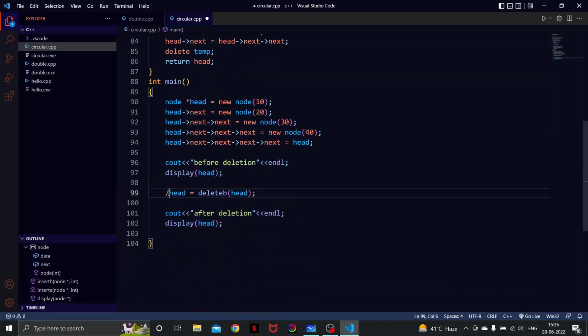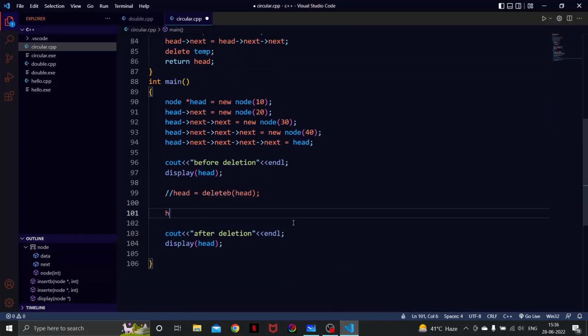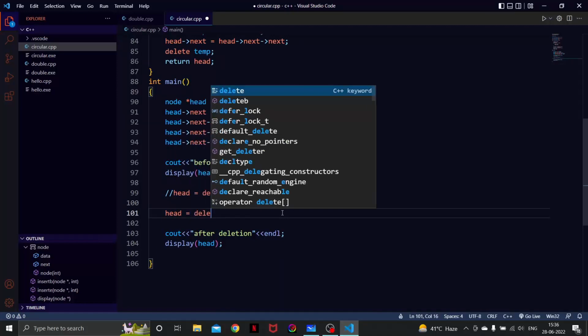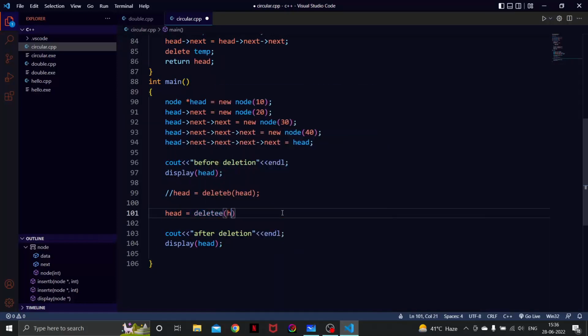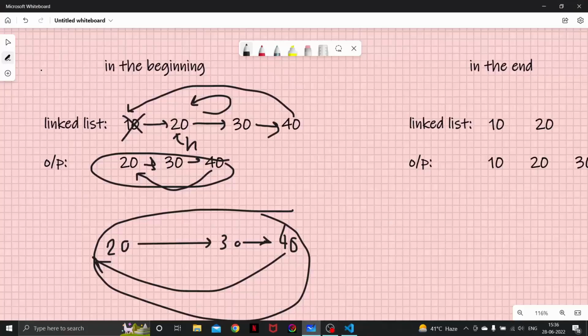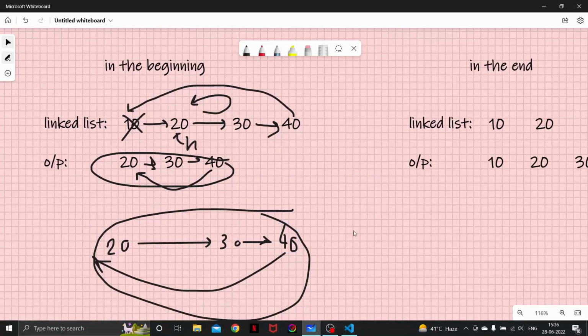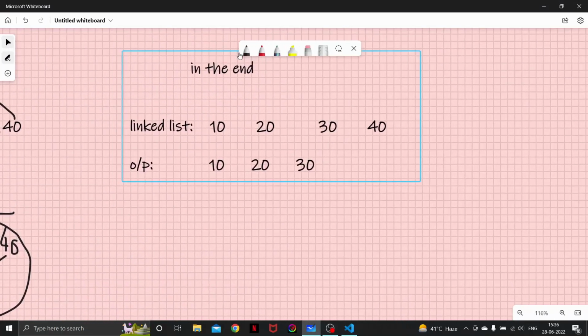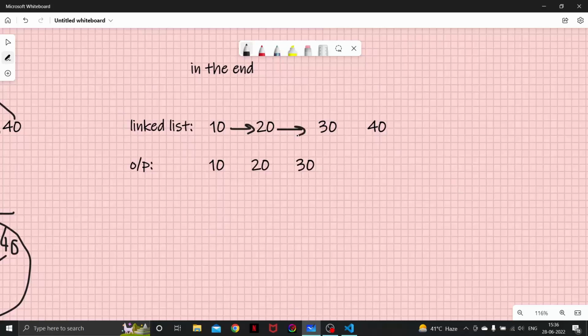Let's have one more thing. Okay, we have head is equal to delete E. Alright. We are going to look at if we delete at the end. Suppose this is the linked list.